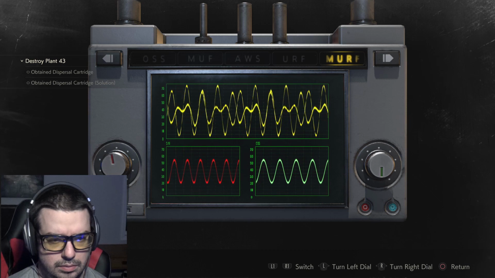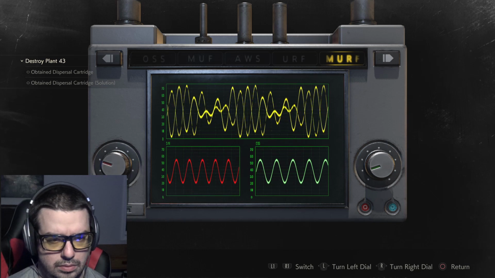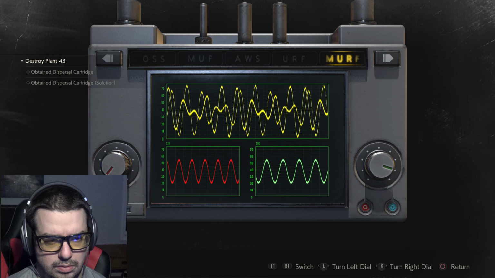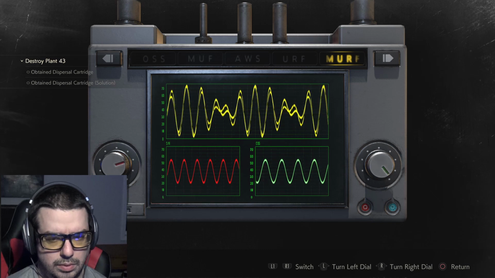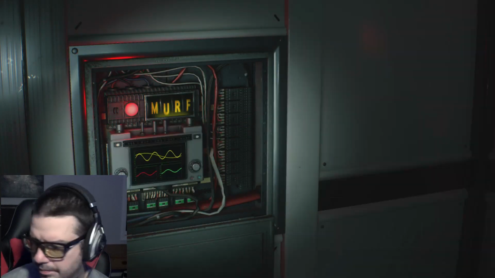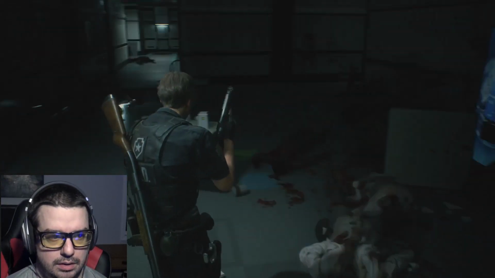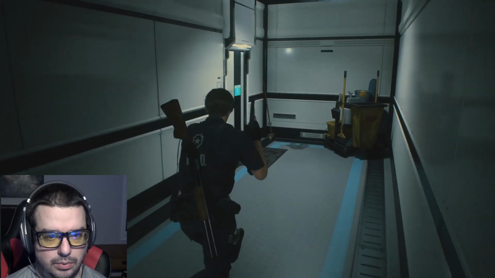Interesting. There it is. Now we use it. Still awfully dark in here. Can I turn lights on anywhere? No. But we can gain access to this room now, which is the server room.